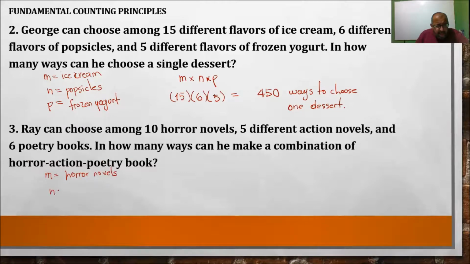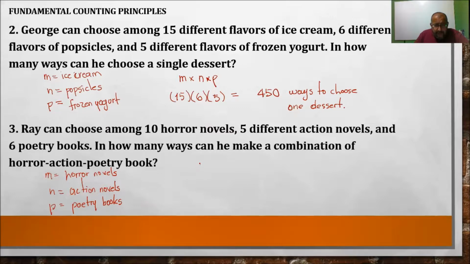N is going to represent the action novels. And P is going to represent, in this case, the poetry books. If you want to use different variables, you are free to use them, as long as you respect the principle, which is multiplication.